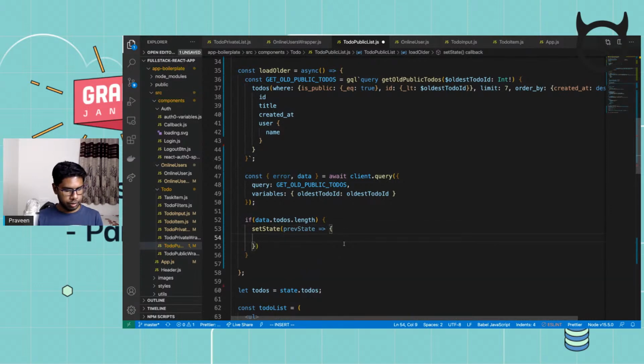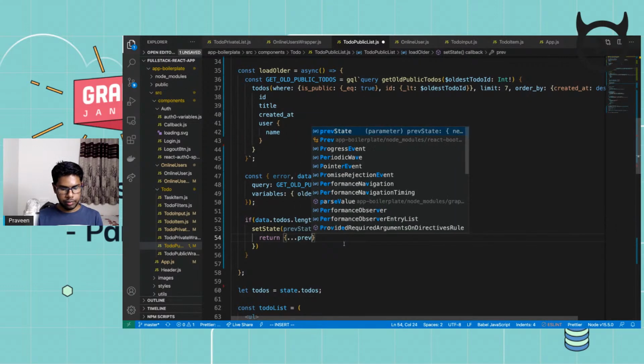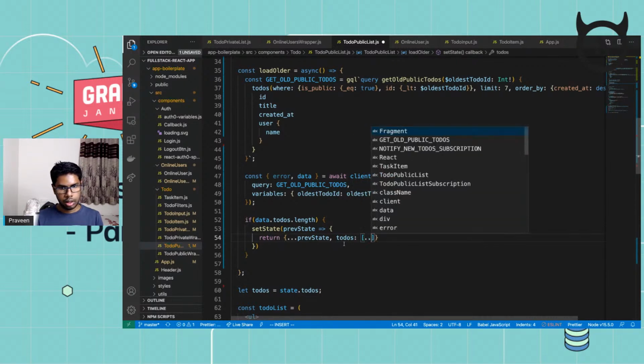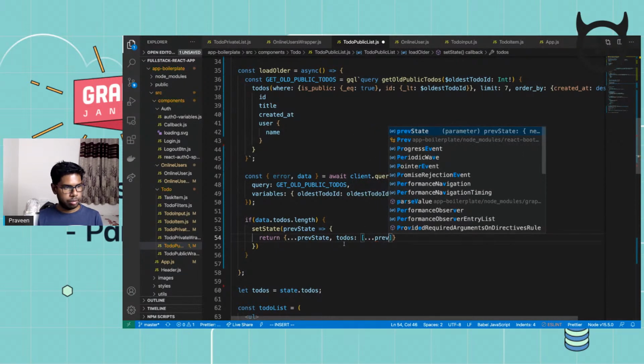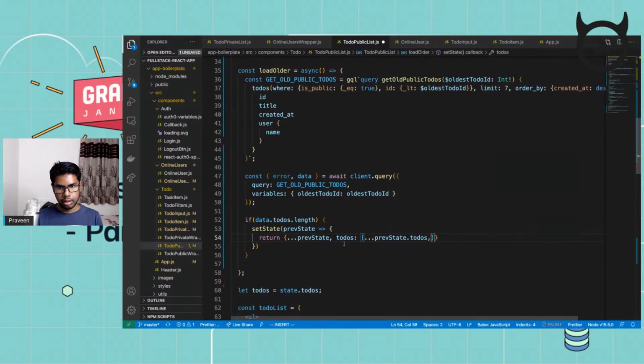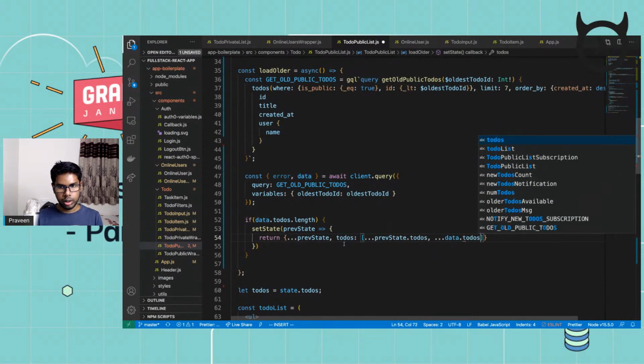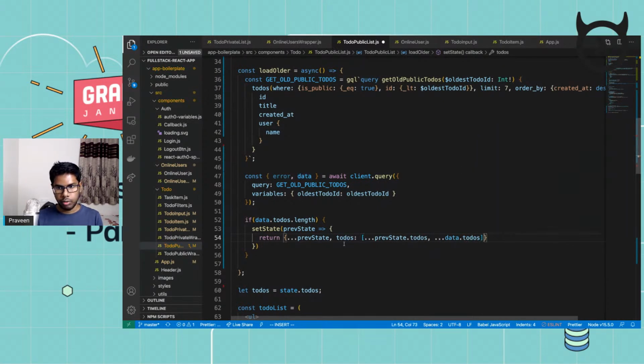And here we would want to return the previous state, and update a few things, which would be update the to-dos: add previousState.todos. We're spreading the previousState.todos, and then adding it with the list of to-dos we have over here, and we're closing the bracket.